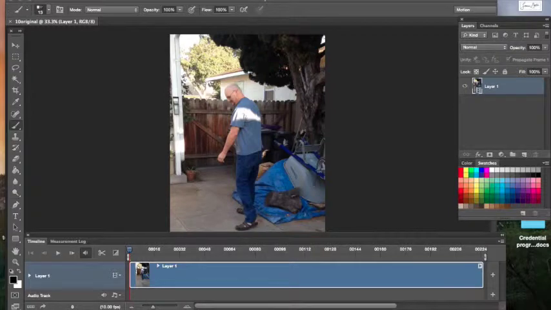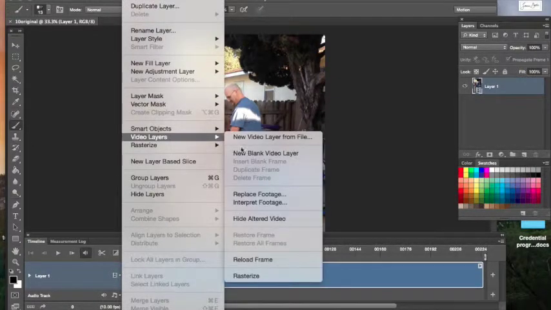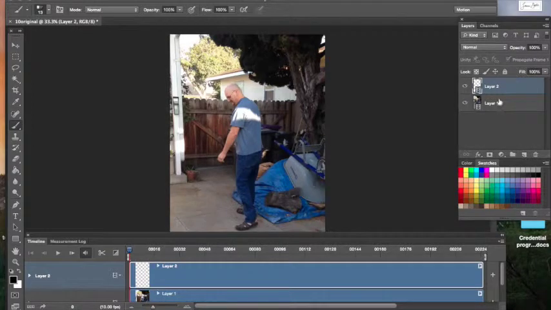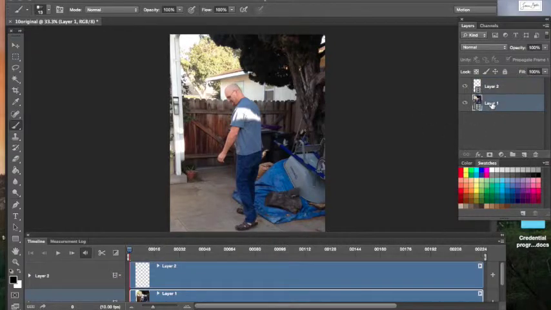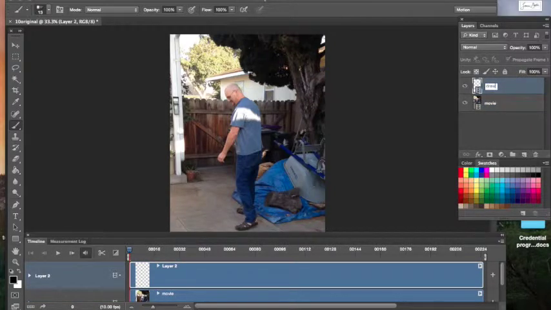Okay. So the next thing I'm going to do is create a layer for me to draw on. The way I do that is go up to Layer, Video Layers, and a new blank video layer. Over here you can see it appear in the layers. The next thing that I'm going to do, just for convenience sake and to help keep myself on track, is I'm going to rename my layers. So I'm going to rename the bottom layer. I'm going to call that Movie. And the top layer I'm going to call Draw. That way I know which one to draw on, which one is my original movie.